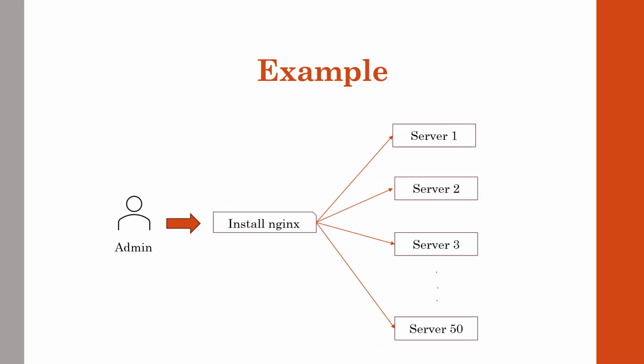This is where an automation tool like SaltStack comes into the picture. Instead of logging into every server, you write instructions once and this automation tool runs those instructions on all servers automatically. It's like sending one WhatsApp message to a group instead of texting everyone individually. So it is faster, has fewer mistakes, the same configuration everywhere, and it's easy to manage 100 plus servers. So in the next video, I'll show you how Salt master can control dozens of servers with just a single command.